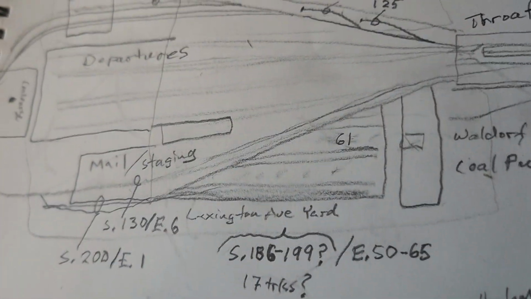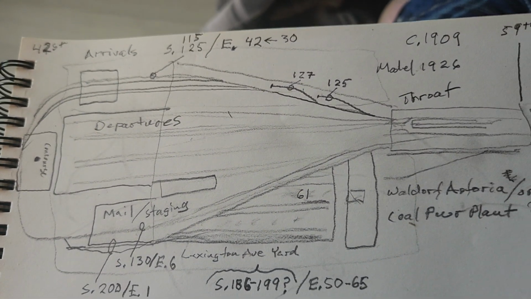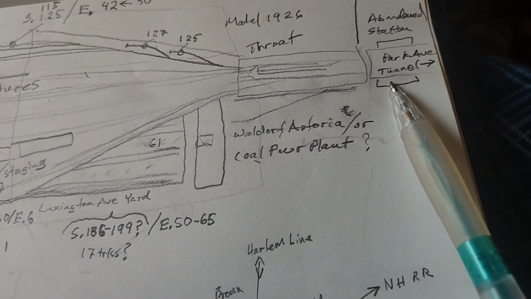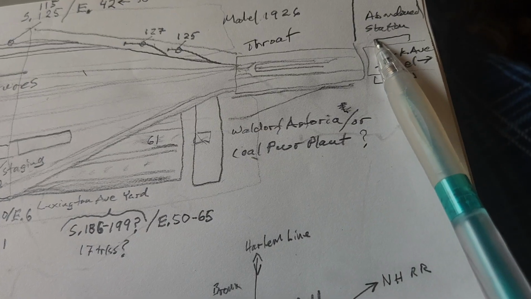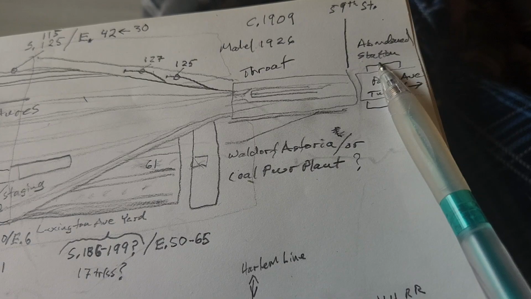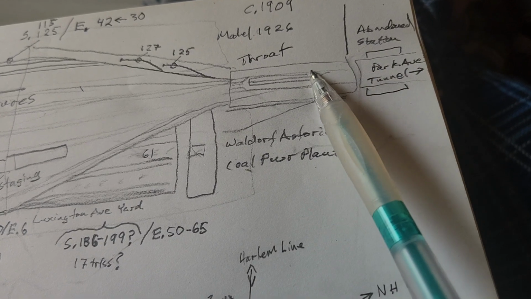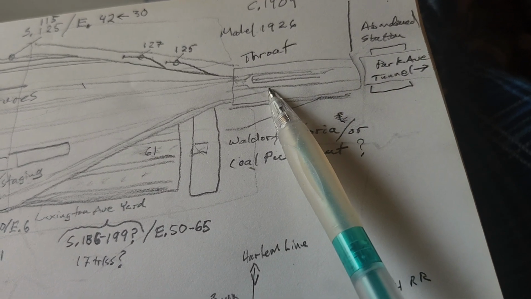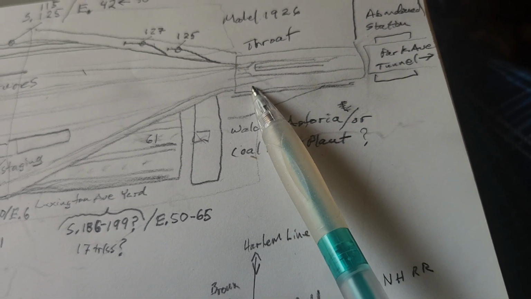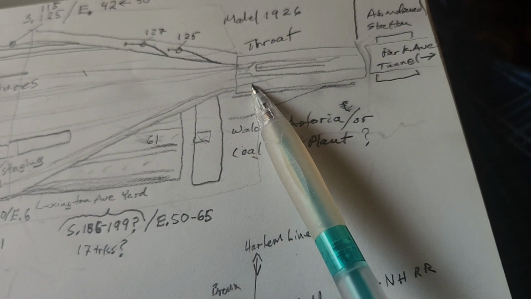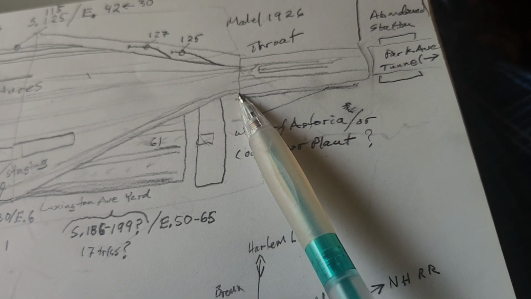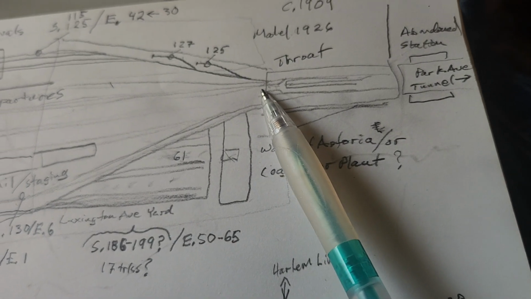And so coming up over here and looking at this awfully complex mess, we have this little area here, an abandoned train station at about 59th Street. And then in the throat, a lot of the tracks in the throat are not just numbered, but they're lettered also. Like track A and B go to the lower level ladders, the suburban ladders.